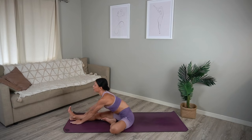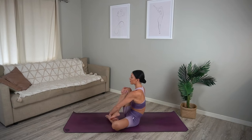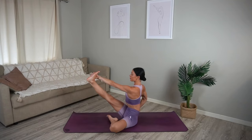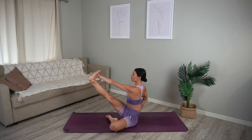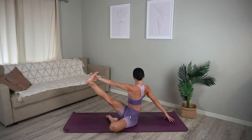Then carefully roll up, bend your right knee in, and holding on to the outside of your right foot with your left hand, flex your foot. If you can, extend your right leg directly out in front of you — either stay here, or place your right hand onto the mat and look over your right shoulder, finding a nice twist through your spine.